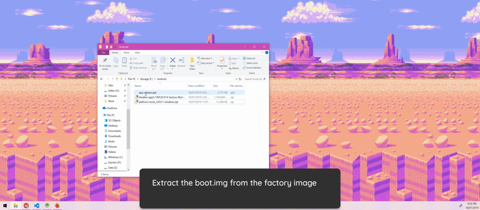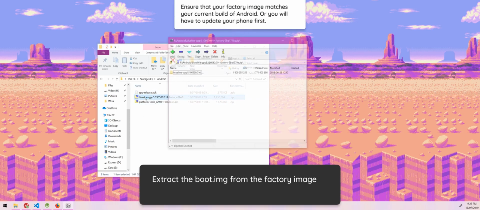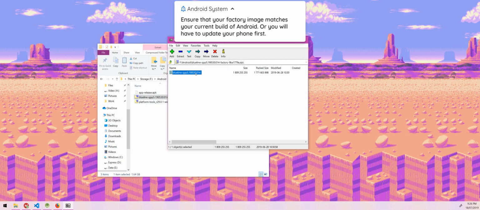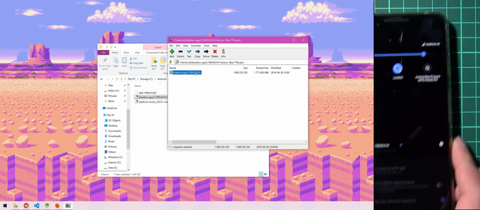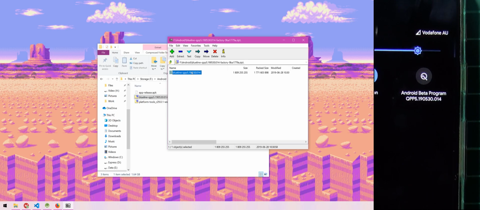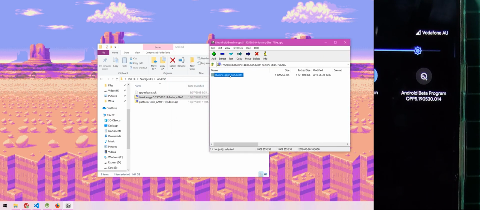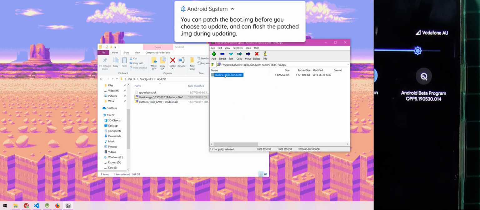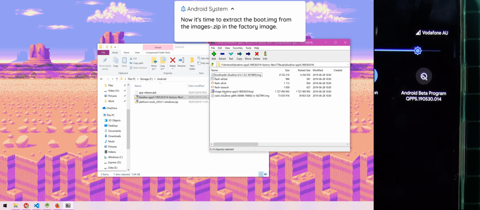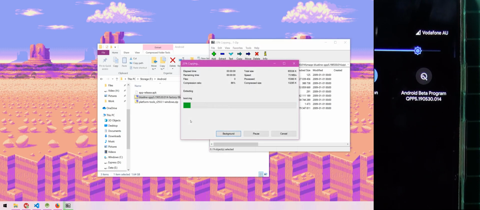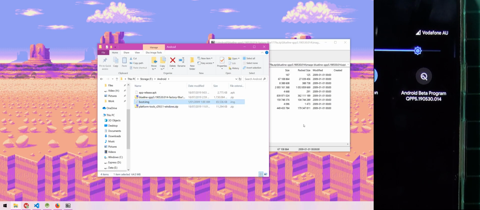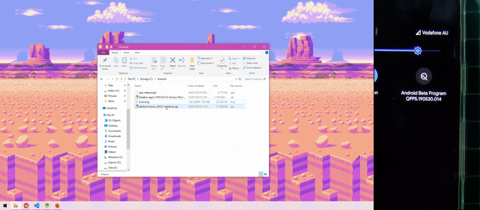Very simple. What we're going to do first is open up the factory image that we downloaded. Now this one has to match the current build that you're on, and you can see the current build on your phone. If I bring that up again, if you remember, you can see the build number here, and this matches the one I have on the computer, which is fine. So as long as they match, this should be okay. But if they don't, you'll want to apply this new one that we've downloaded on our computer, the factory image that is. Anyways, we just need to open up the factory image, and inside we see the image zip file. We want to open that. And once we've opened that, we want to extract the boot image from inside and just drag it outside just like that. So we have this boot image. Now we can close the factory image and the image zip inside.